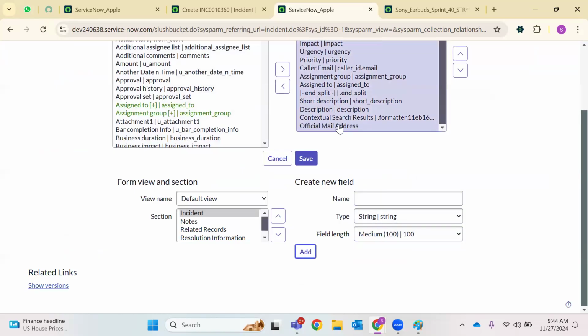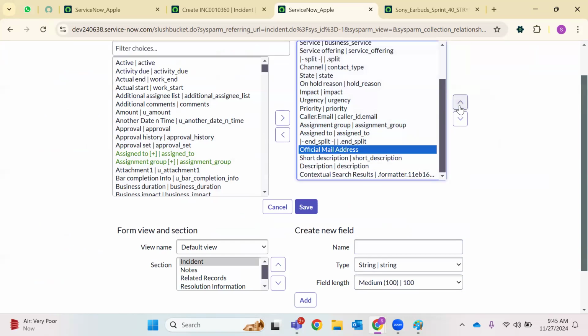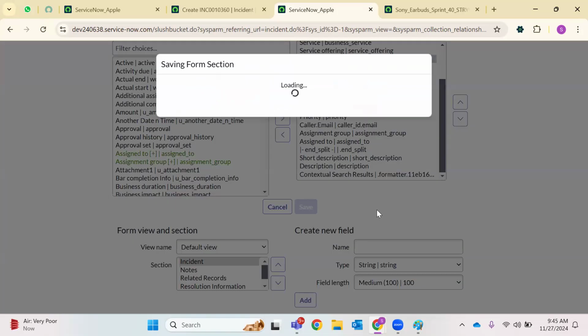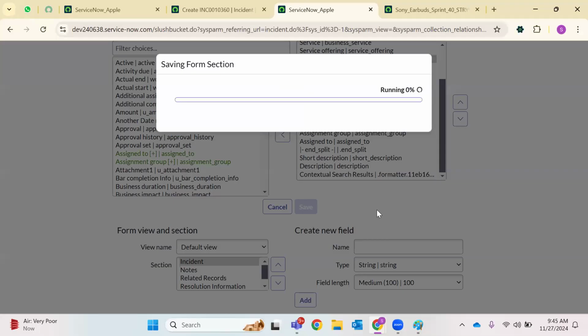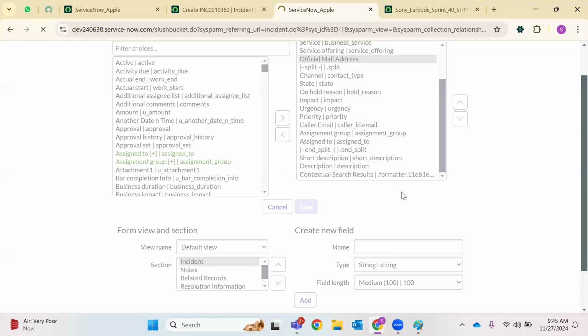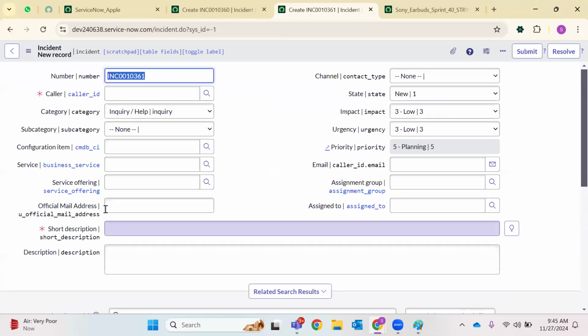Add it. Just align it above the split, so beneath the service offering it will be aligned. Okay, close. See, my field is active on the form.